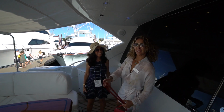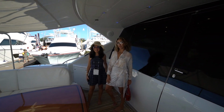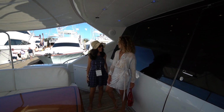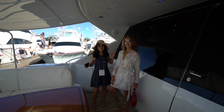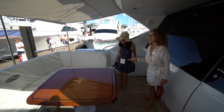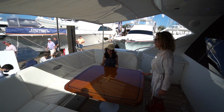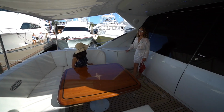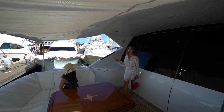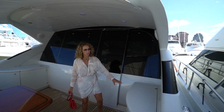Carly Palmer with United Yacht Sales, and you're on board the 2007 62-foot Pershing. And her name is Chopin. Chopin, what a gorgeous name. Chopin after the vodka. She's so sophisticated. Yes. So we have this beautiful aft deck seating with a shade, and this is a high-low table. We have the crew quarters here with a berth for one, washer and dryer, and its own bed. And we have a grill here.